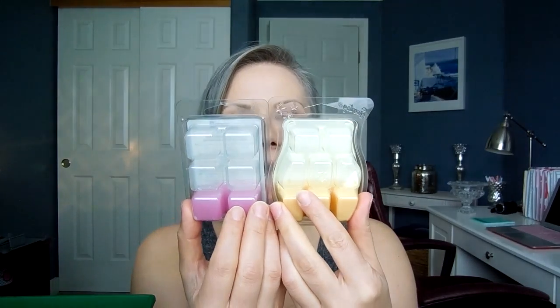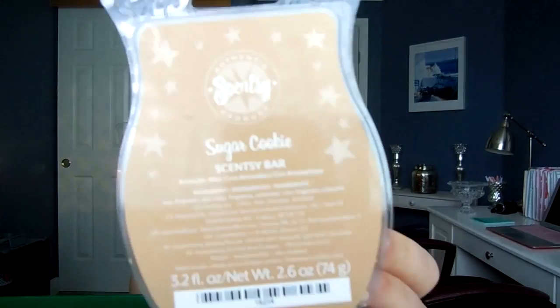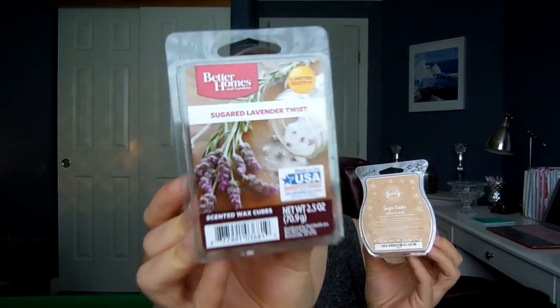Okay, so let's go with the wax melts now. These two are not quite finished yet, but they will be by May 31st. I'm actually recording this on a Thursday, so it's not even Monday right now. I'm pre-recording, but these will be done by then. It's Sugar Cookie from Scentsy. I will repurchase this. I love it. And Sugared Lavender Twist from Better Homes and Gardens.